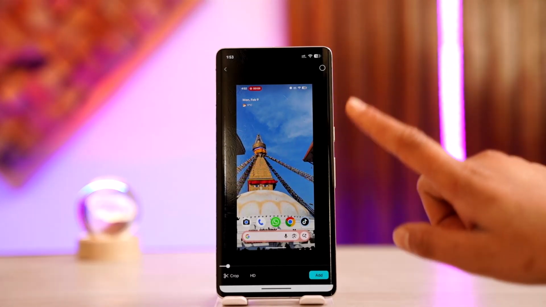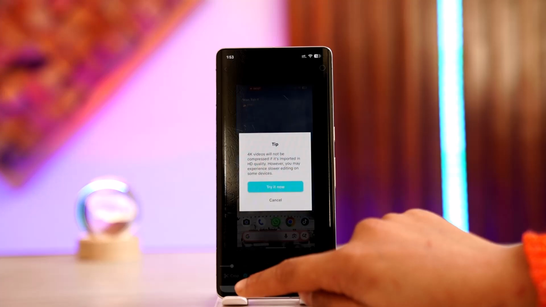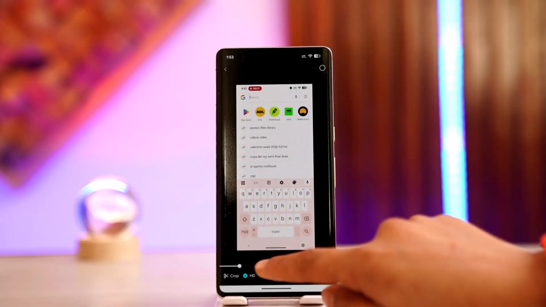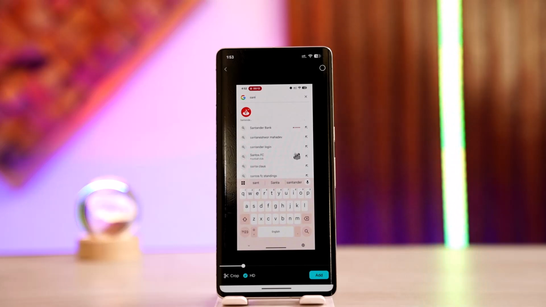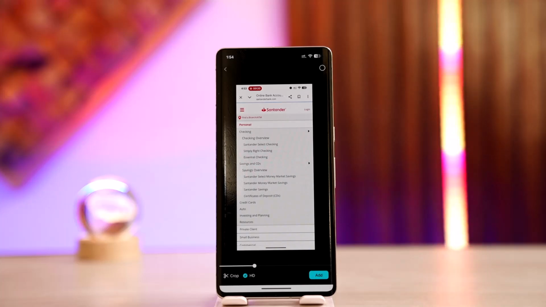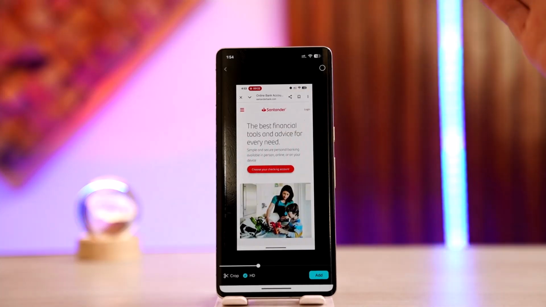Now if you're still not able to add it, you could just tap this crop button. You could tap on it and crop it out, and this way as well you should be able to fix it. Sometimes if your video is quite lengthy, you will face such an issue, so you might want to do that, or crop this, or maybe split it in half. That should also be able to help you out.